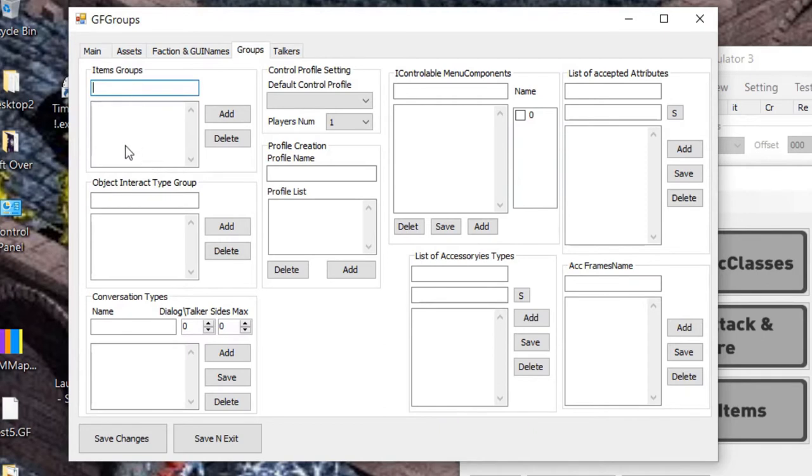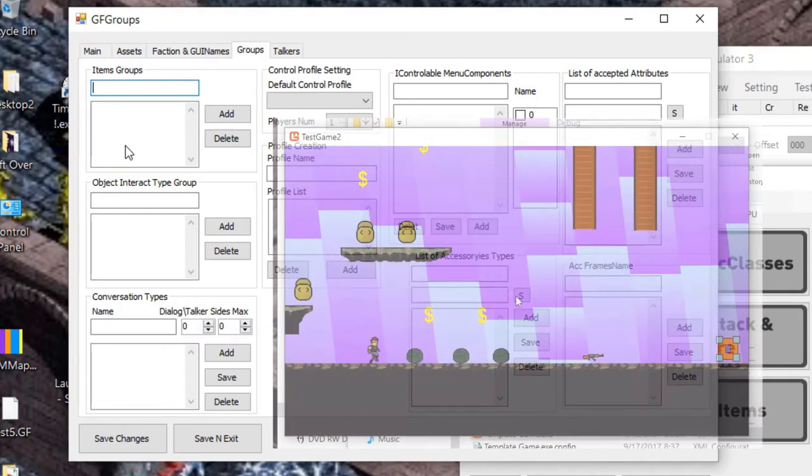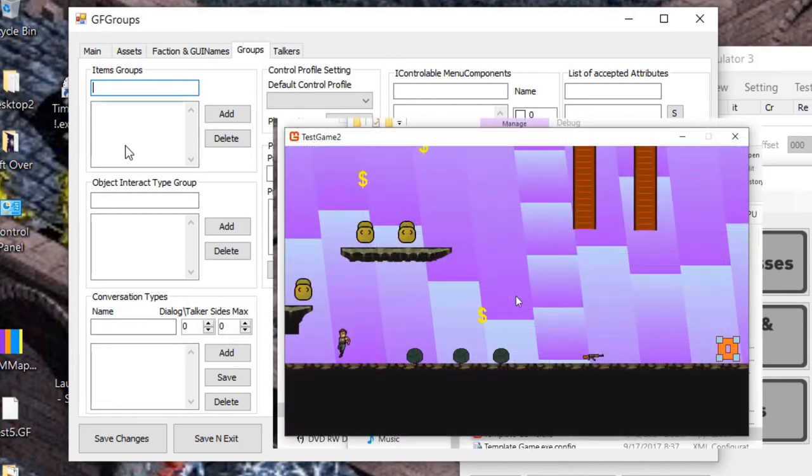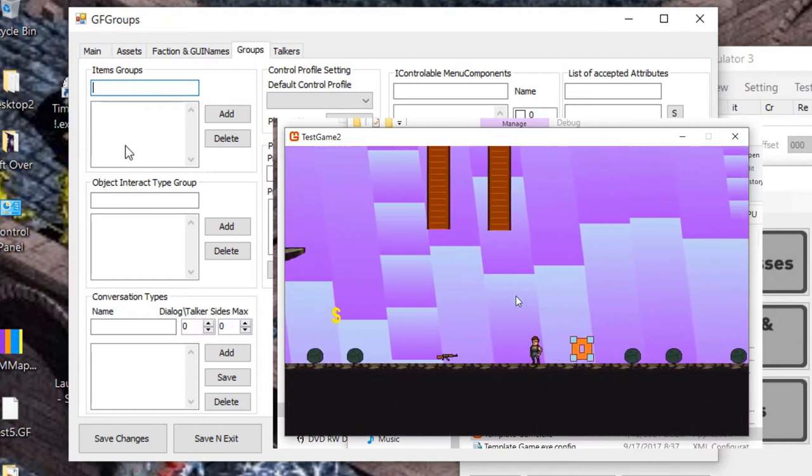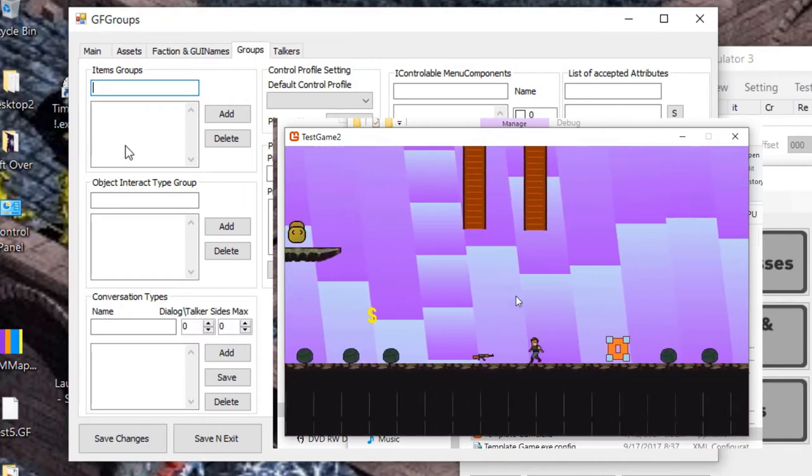The item groups: the game engine passively supports two types, passive and active. Passive means you need to pass the item, touch it, to take it. And active means you need to do something to take it. You can add more groups and make them behave in a different way.